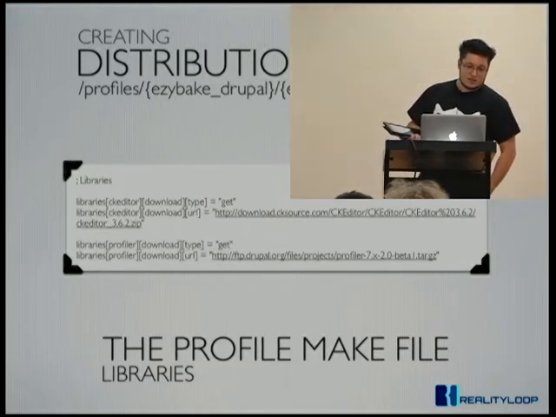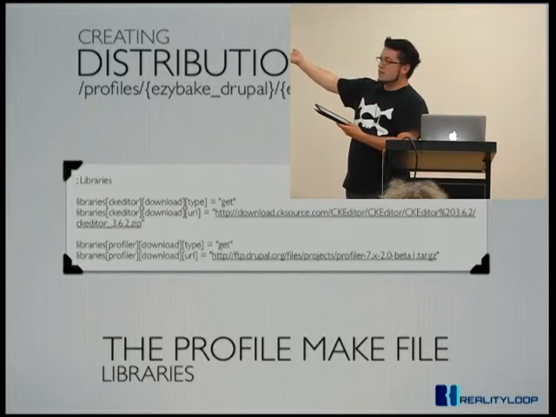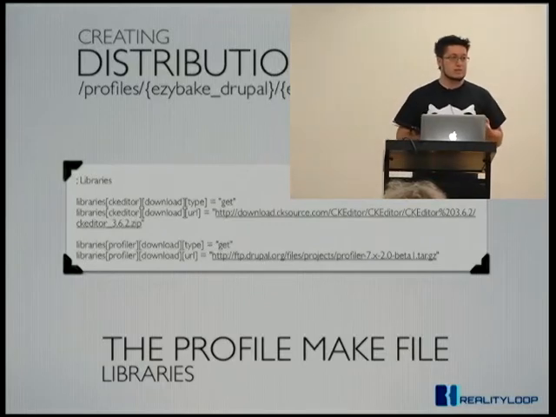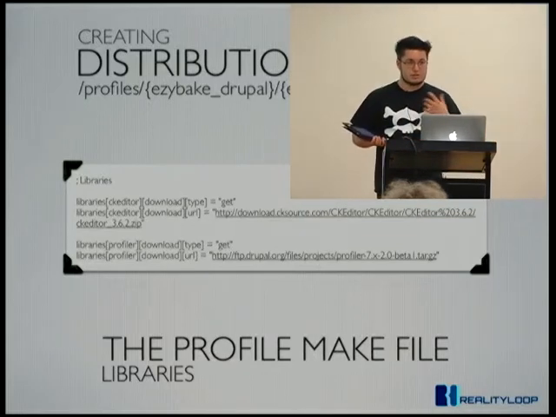You see in the very first one there, we have libraries, CKEditor. That first little section there is exactly where that file is going to live in the libraries directory. Because not all libraries are structured exactly the way that Drupal wants them to be, so you do have to tell them where to go.